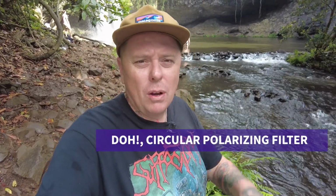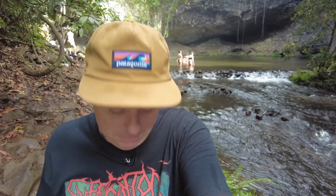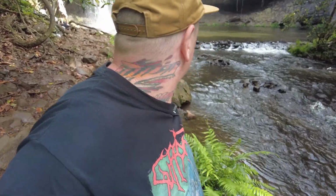The first shot I did back in here was at 1 second shutter speed, ISO 100, and f/18. The sun's breaking through the clouds now and again. I'm using a circular polarizer. There's a lot of white water coming off the waterfall as it hits, so I'm using that to take all the glare off the waterfall as it's hitting the basin of the water. And so I took a shot there.